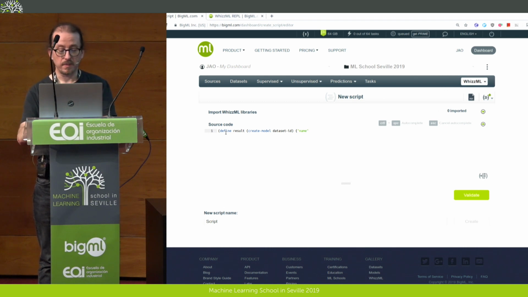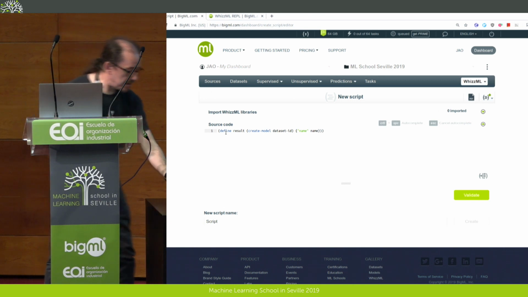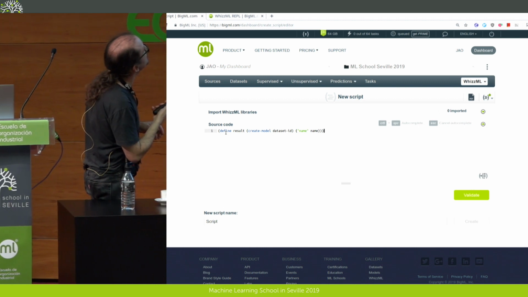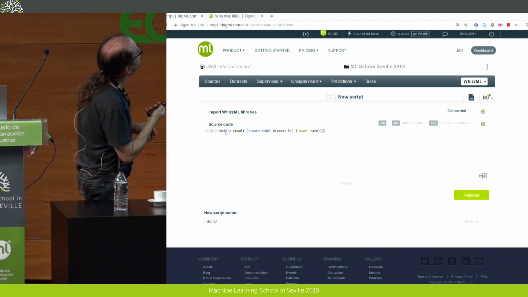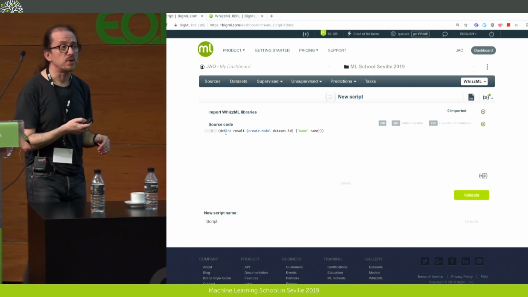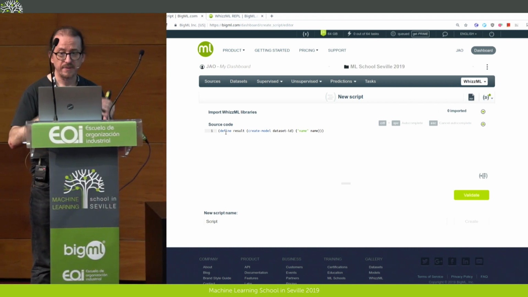So in BigML, it's just the same. Okay? Now I write this, and now, notice, there's a variable here, name. That's not defined anywhere. It doesn't have a value. This one will have the value returned by this call, but this one doesn't have a value. So it must be an input of the script. Of course, I can have input parameters.